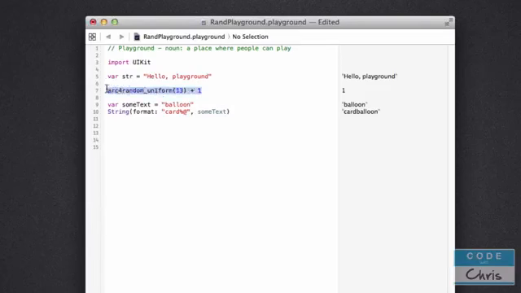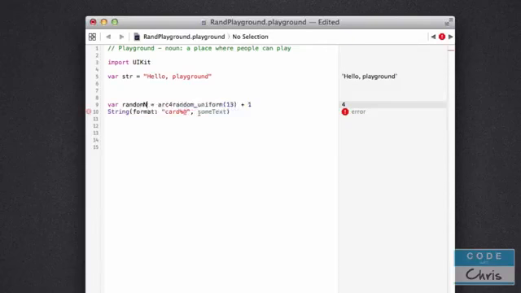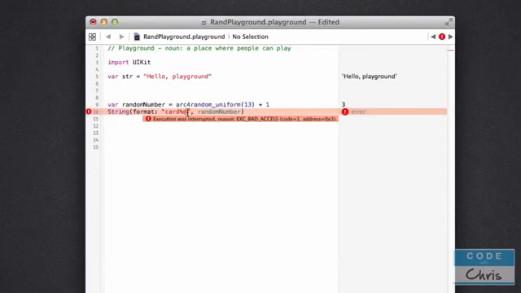If we take this randomizing function and we put it in here, we change some text to random number, and then we replace that. So it's going to substitute random number to the end of this format string. It's complaining right now because %@ is actually the wildcard character for strings. So because random number is actually an int, what we need is %i.